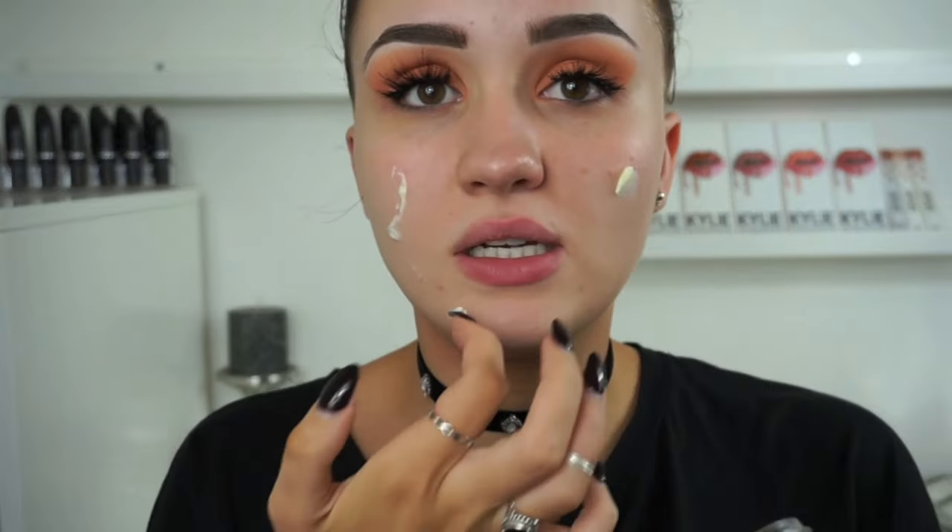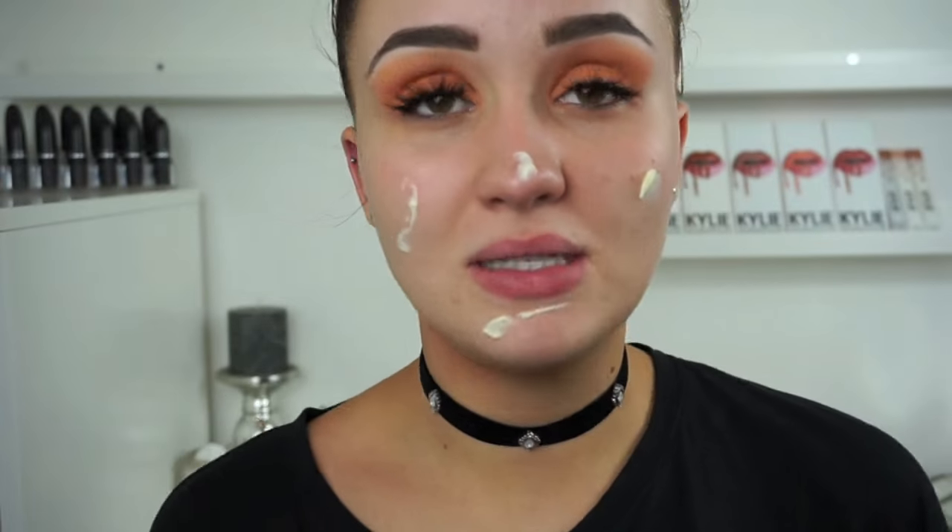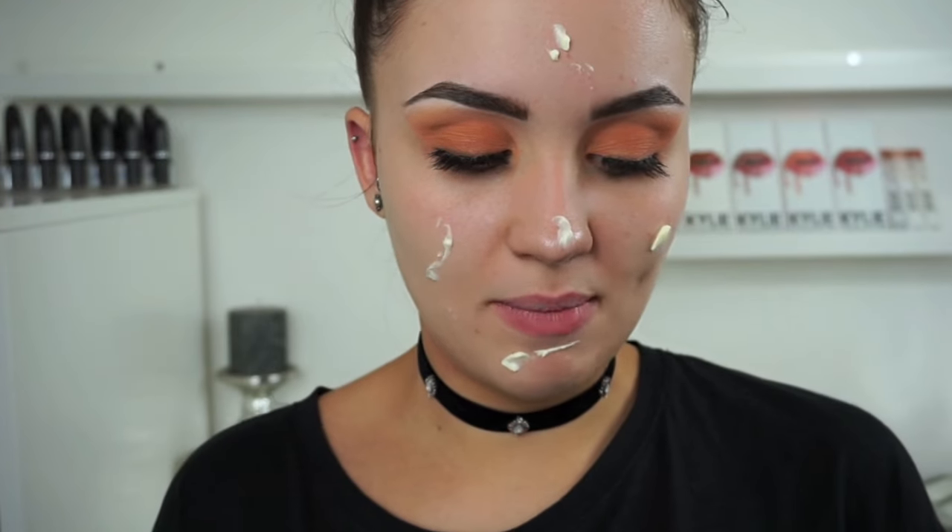Okay, I've just put the lashes on and as you can see they're super long and wispy. Now moving on to the face makeup. The first thing I'm going to use is the Bobbi Brown Vitamin Enriched Face Base - a really nice moisturising priming base that makes the foundation go on super smooth and flawless. It smells almost lemony and really fresh and just makes my foundation go on a lot smoother. I'm just going to pop this on all over and it adds an instant glow and luminosity to the skin. Now I'm going to use the Makeup Forever Step 1 Skin Equaliser in the smoothing base just in my T-zone to smooth out any pores. This is really similar to the Benefit Porefessional so just use whichever smoothing primer you have.